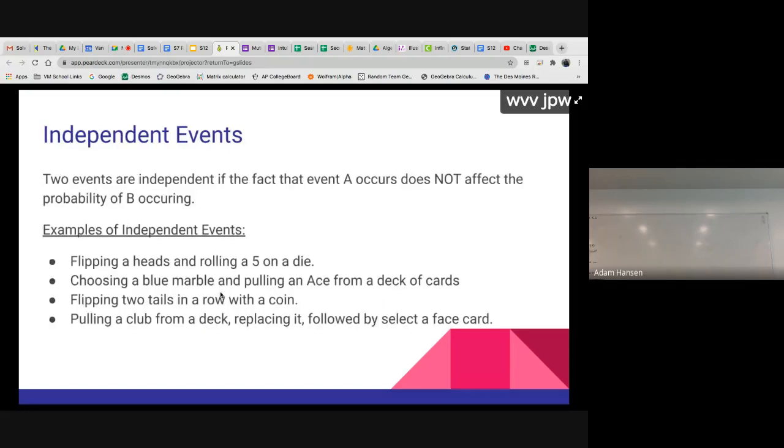We had disjoint or mutually exclusive. We had overlapping. This last type of event is called independent events. A pair of independent events is where the outcome of one event has no impact on the outcome or chance of another event occurring. What you get on the second flip of a coin has no impact on what you got in the first flip, or is not affected by what you got on the first flip.